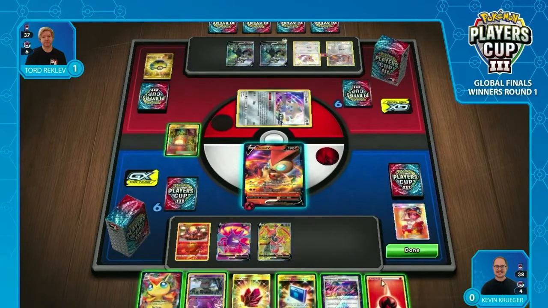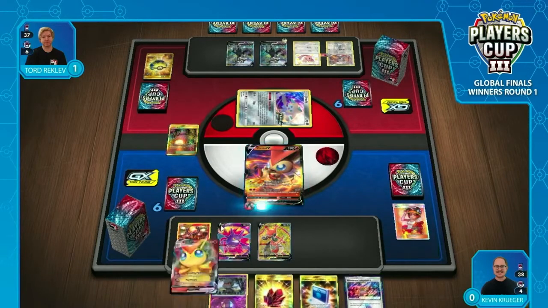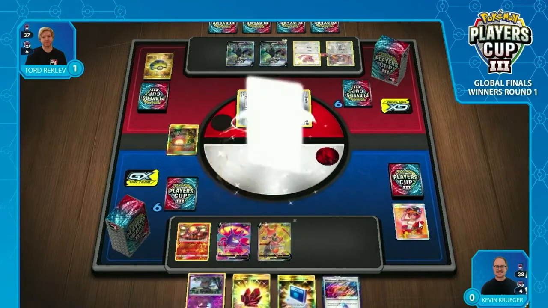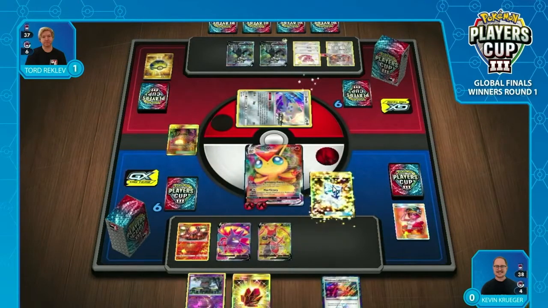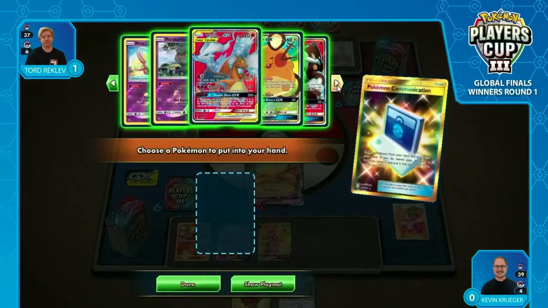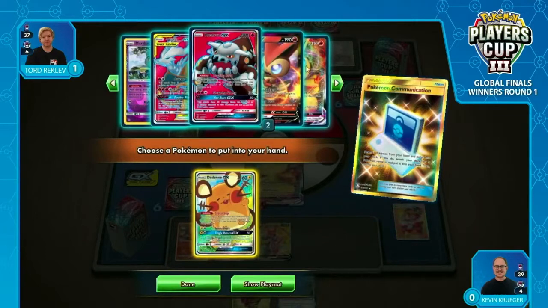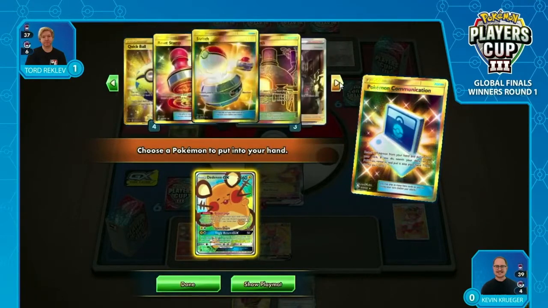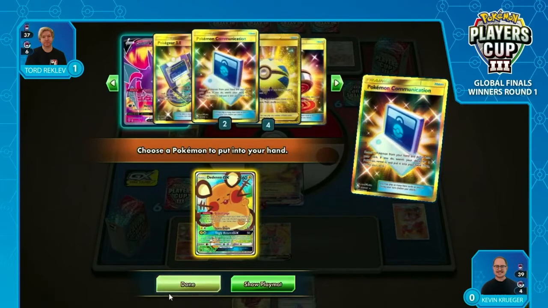So, he does get those 2 Urshifu down, does have the double Minccino as well, and got the energy. Pretty much everything you could want from turn 1. For Kevin's side, he gets the Victini V, he's got the second energy on there, and now is he going to dig to try and get that Boss's Orders? It looks like he's eyeing up a Dedenne here, so it certainly looks like it might be a Boss's Orders turn if he can find his way towards it.